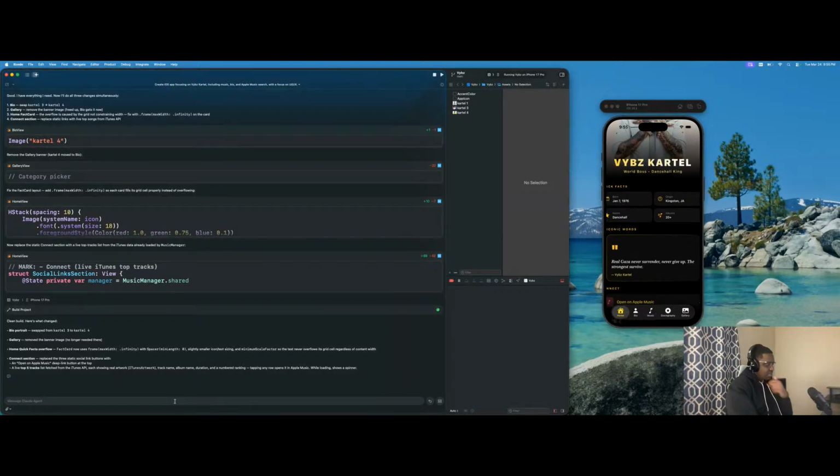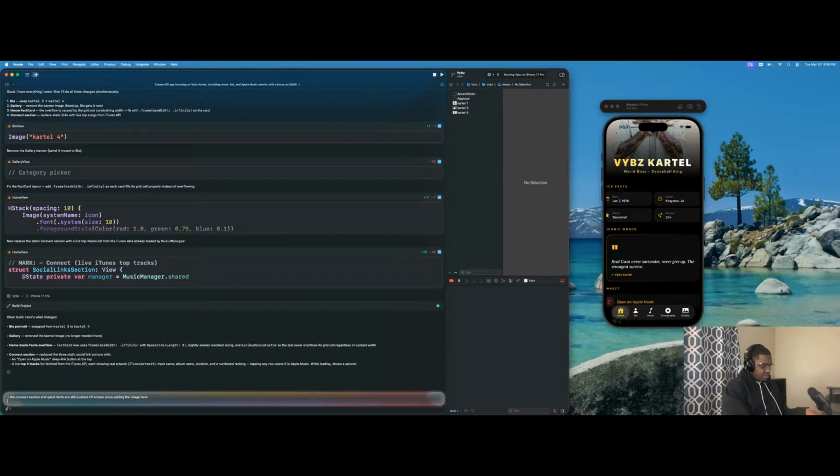Okay, so I'm gonna tell it again: the connect section and quick facts are still pushed off screen since adding the image here. Do we need to resize it or something?